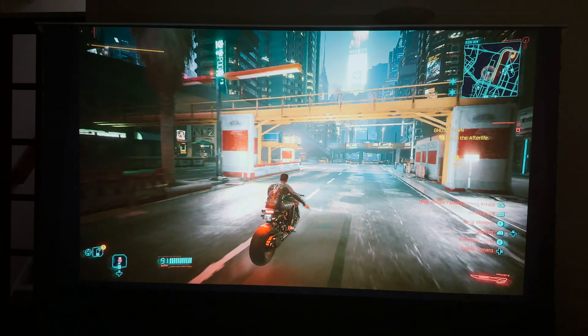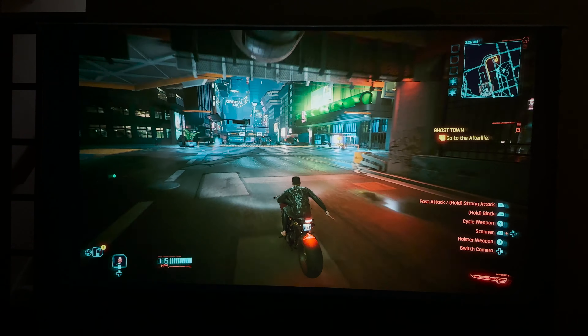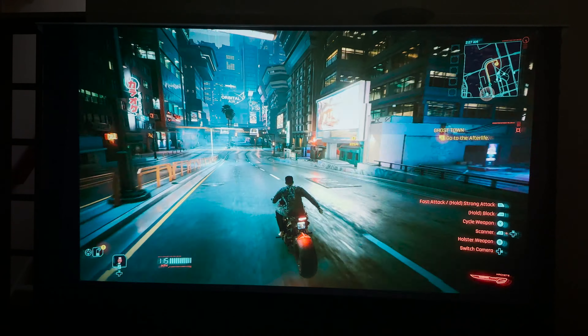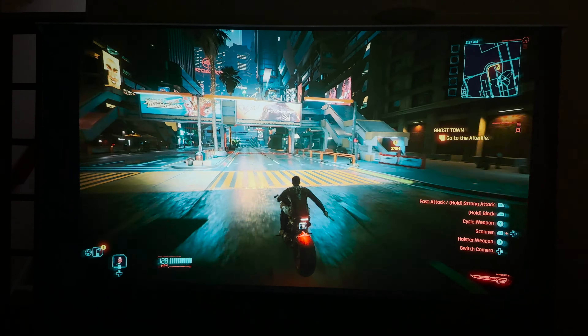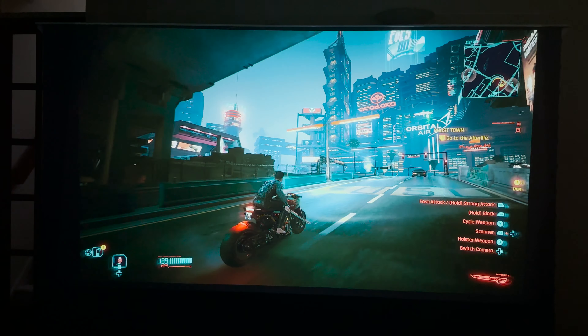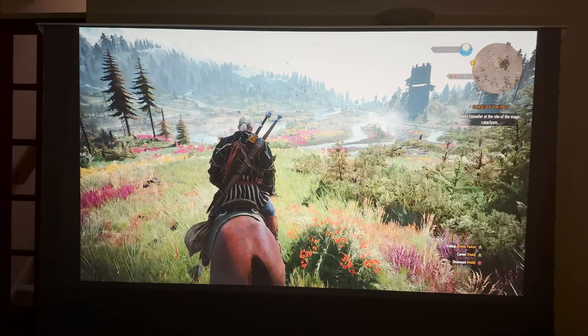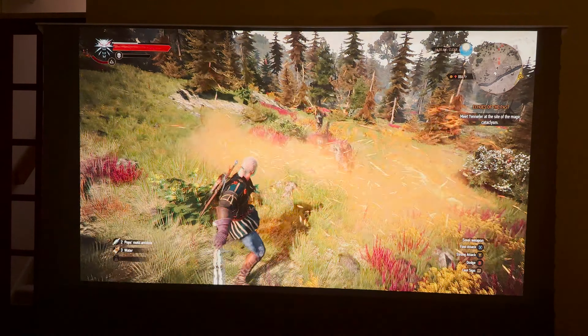As I mentioned earlier, the biggest issue for me is just the sheer size of the projector screen and how you store it if you're not using it on a daily basis. Due to periods of inactivity, dust managed to settle down the gap where the screen rises from, and led to light damage across the width of the screen. But with that said, it absolutely does not impact the viewing experience, though it definitely is annoying that it happens so easily.